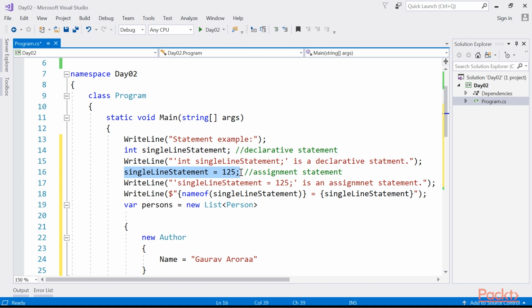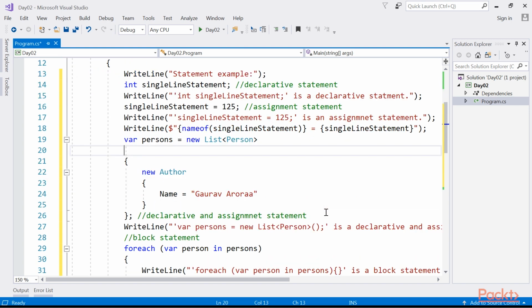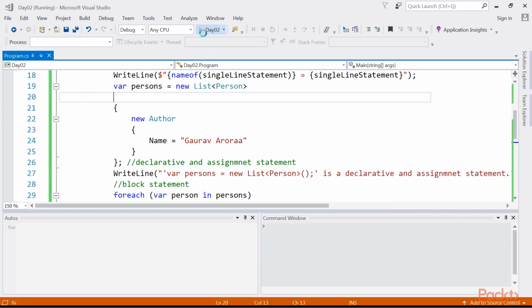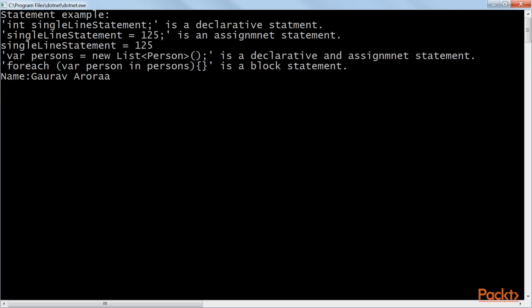This line of code is an assignment statement where we are assigning some values. Let's run the code. You'll get this result. You will see three type statements: declarative, assignment, and block statements.